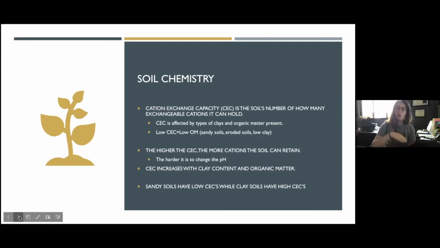If you're wanting to lower that pH or raise it for some reason, it's going to be a lot harder to do when you have a high CEC, because that organic matter, that clay, is already hanging on to so much that it's hard to get it to hang on to something different that you want it to. That can get a little bit complicated, but just know if you're trying to grow blueberries, you're trying to lower your pH, but you have a high CEC, it's going to take a lot longer to change that pH over time.